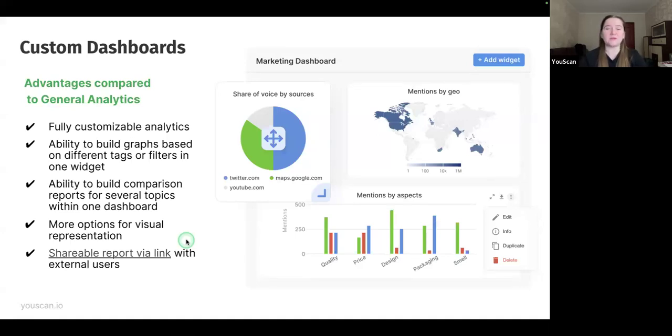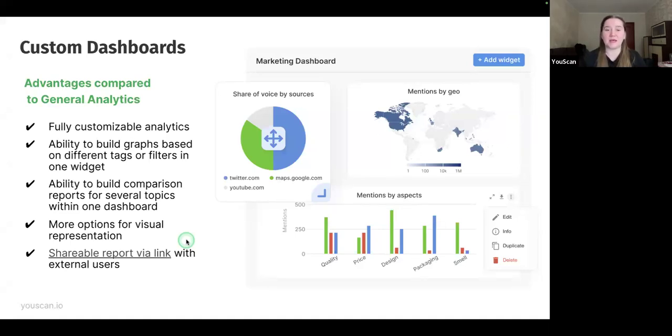But there are a couple of things worth mentioning: custom dashboards look different from the general analytics in your topics. First and foremost, custom dashboards are fully customizable. Within one page, you can build as many different graphs and use many different metrics, which is not that convenient to do in the analytical section.